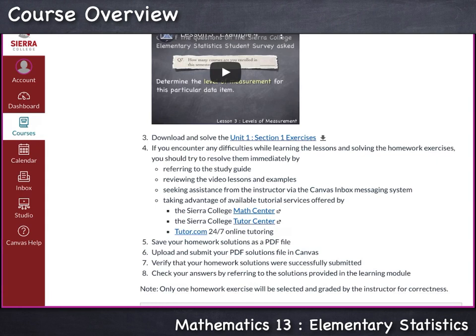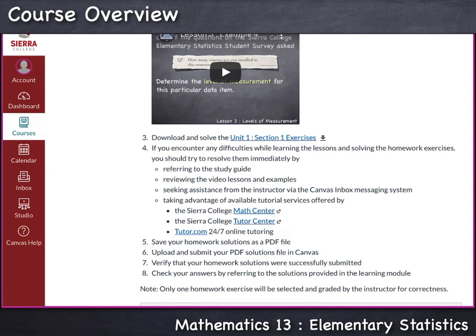The next item after the section assignment is the solutions to the homework exercises. You need to check these solutions to make sure you check your answers to see if you were solving the problems correctly. Also, if you're having any difficulties while learning the lessons and solving the homework exercises, you need to resolve them right away by either referring to the study guide, or reviewing some of the video lessons and examples, or seeking assistance from me, the instructor, via the Canvas inbox messaging system.